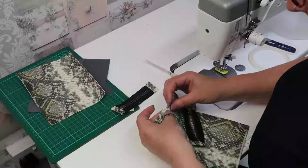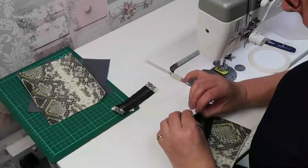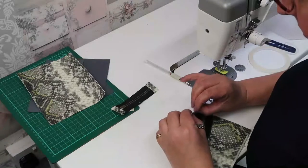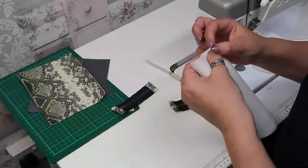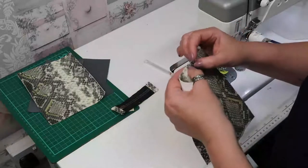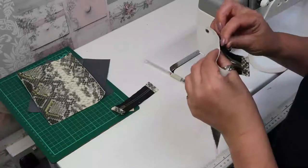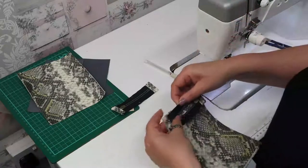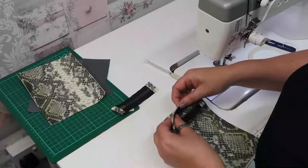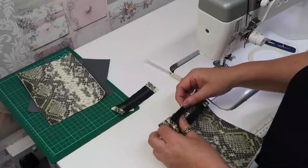So I find my center mark, oh there it is, I haven't snipped that very well, and then align that and the mark on my zip. So basically that means that my zip is nice and even on both sides.